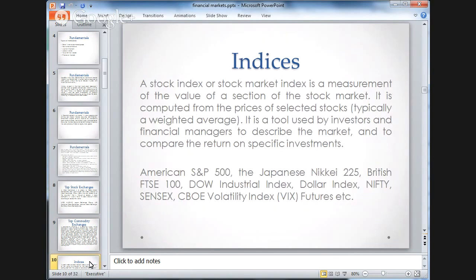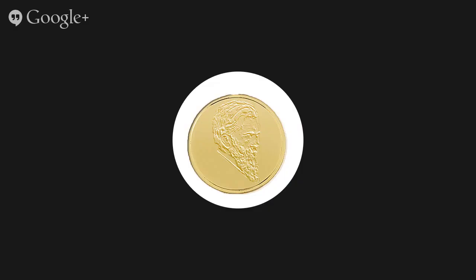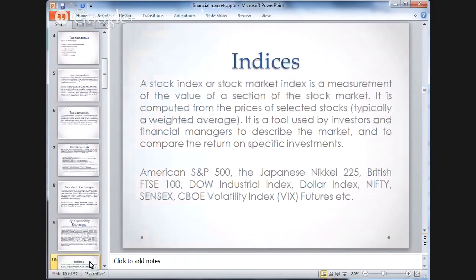The stock markets and the commodity markets have something called an index. So you might have heard of Nifty or Sensex, S&P 500, Nikkei, FTSE. These are various indexes. What generally happens is they take a stock basket or a commodity basket and do a weighted average of those. So an index is basically a collection of what is happening to different stocks and commodities.